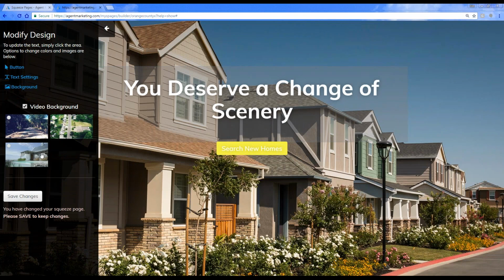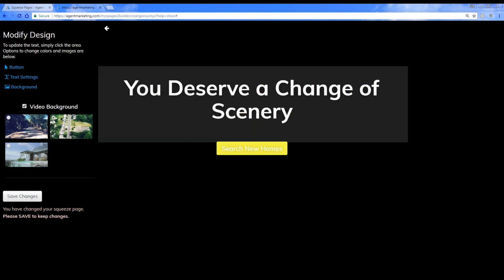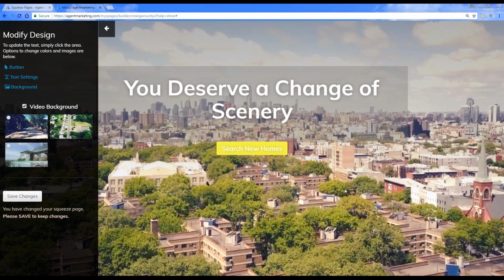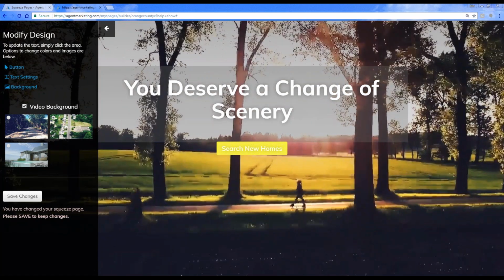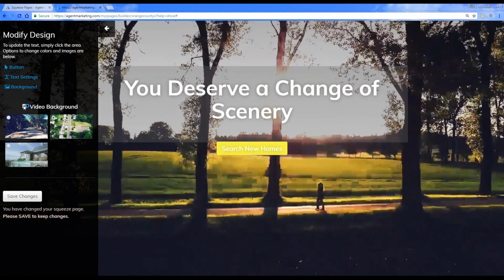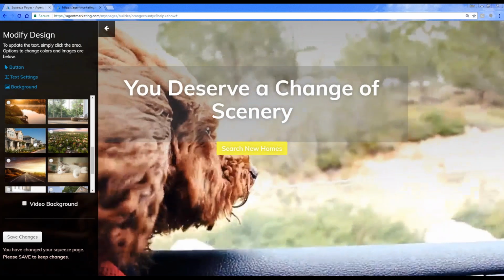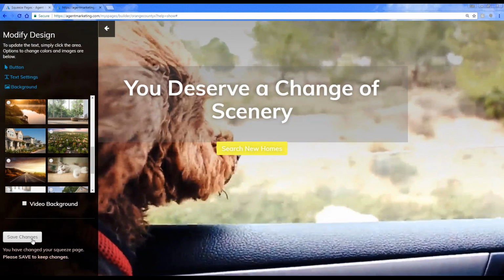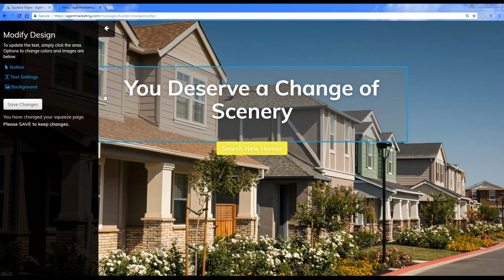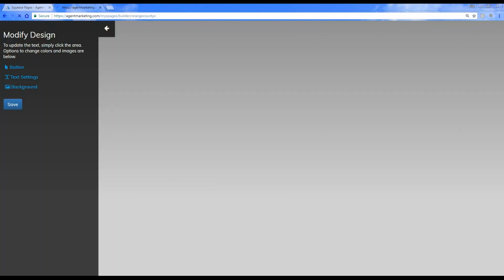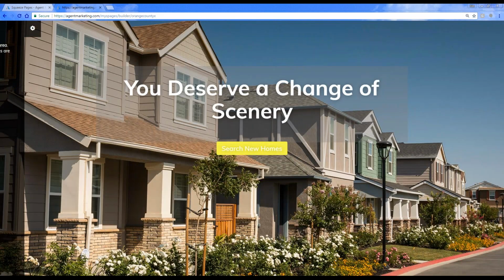We also have video backgrounds. You can choose to do the video background instead if you want. With the video background, it's going to have the video playing in the background. You'll see here that it's got that video background instead. So you could do that too if you wanted to. I'm going to do a still image so that we have the still image there. Now I'm going to save the changes here. I want to make sure that my changes have all been saved. Now that that's done, my changes are saved and we're good to go.